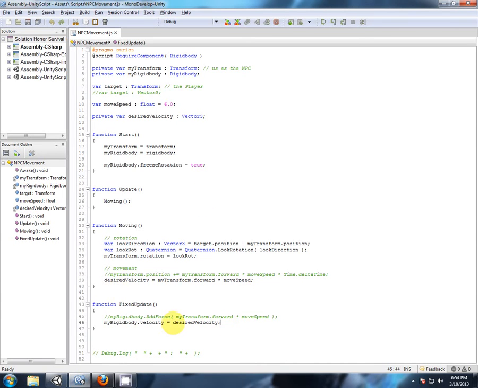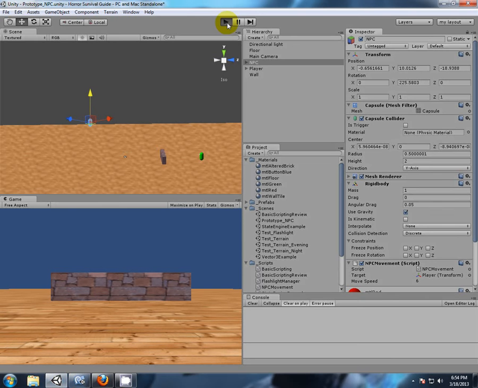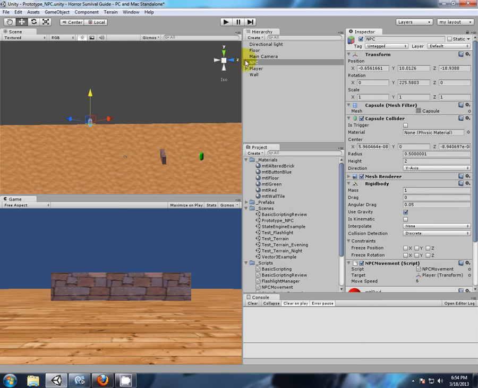Right here, we are setting the velocity of the rigid body. So no matter what state it's in, if it's in the air or if it's on the ground, we are setting the velocity to have a fixed velocity. So while it's in the air, we've overridden the gravity. We've said no, we're only going to use our velocity. So that explains that. So how do we fix that?